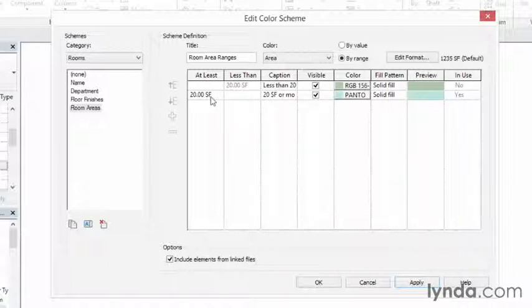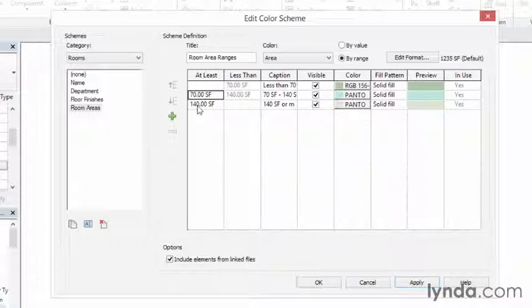And we have a very small value called 20 square feet. Look at our floor plan, and you can figure out that we probably need about 70 because workstations are thereabouts. So we're going to start at 70. And now we're going to go ahead and add in a value with a plus. And when you do this, it's going to double the increment that you started with. And you can then come in and make additional changes. Right now, I'm going to change this to 100, and I'm going to hit the plus sign again. And my next value here is going to be 200, and I'm going to hit this.